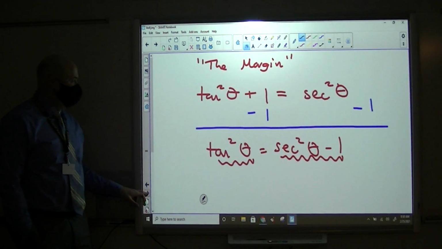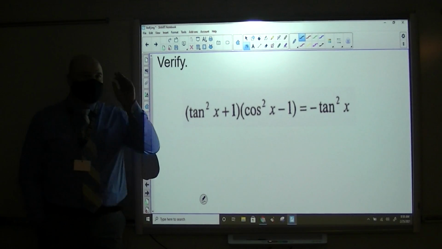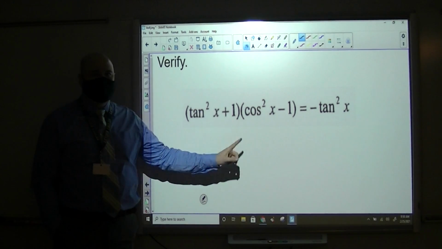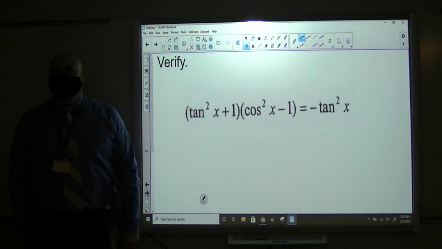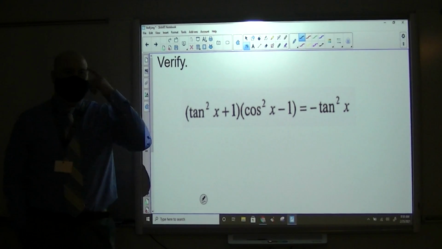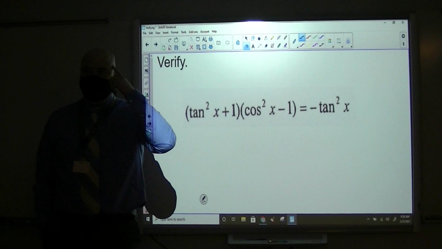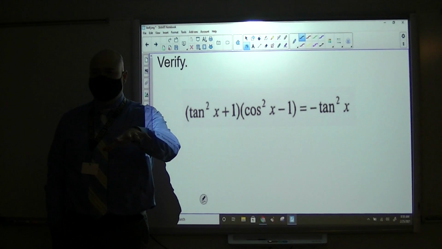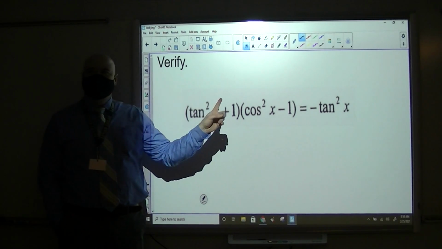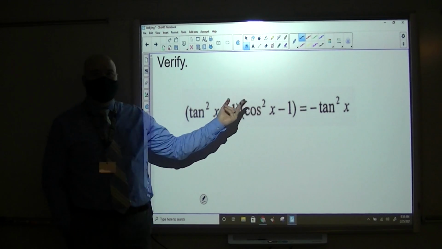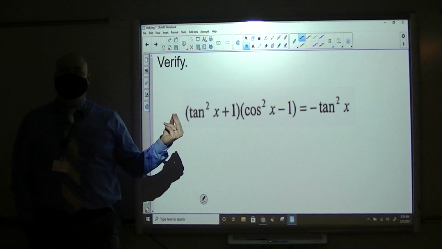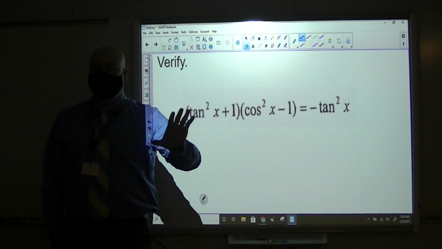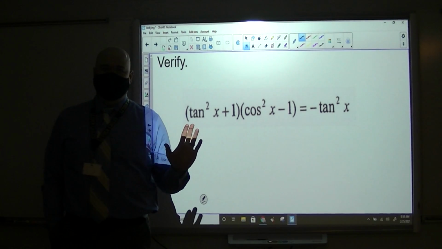Okay? When you look at this, your eyes should be lighting up when you see squared terms with the number 1. Now, if you look at this, your algebraic mind, the mind of a freshman, I'm not trying to down talk you. I know how we all feel about freshmen. The mind of a freshman might look at this and think, I'm going to FOIL this. But that's not a good idea right now. Could it work? It could work. We could make that work, but that's really not a good idea.